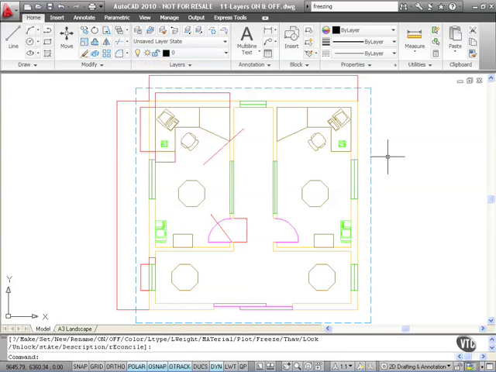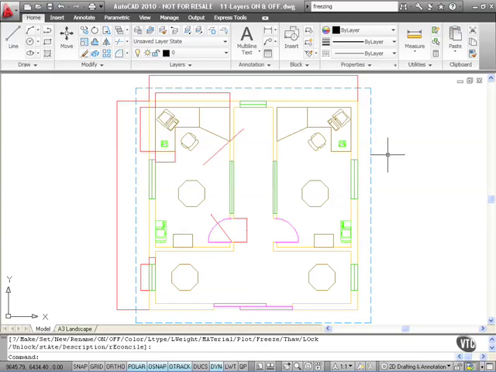If you freeze or thaw a layer, what happens is the layer is not thought about when the drawing regenerates. AutoCAD will ignore it. If a layer is switched off and you regenerate a drawing though, that layer will still be included. So if you've got a drawing with lots of layers on it and it's very complicated and sometimes it's difficult to see because there's so many layers on the drawing, freeze the layers off that you don't need. They will then not be considered when the drawing is regenerated, thus speeding up opening time of the drawing.